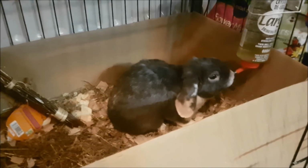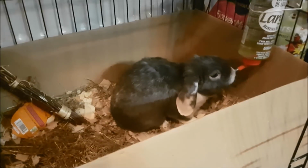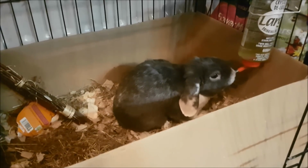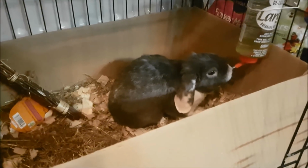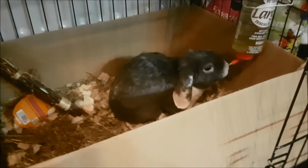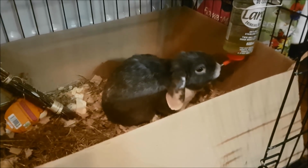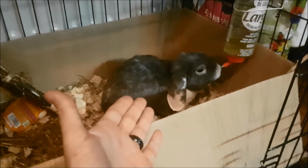He's actually from work. He needed a new home because we needed his hutch space for something new for the summer. But I couldn't find Ralph a home in time, so Ralph came home with me, with the idea of him being rehomed by me. The problem is, Sard has kind of fallen in love with Ralph, and I quite like Ralph too. So I think Ralph is staying as a non-meat, non-food pet rabbit, which kind of strains my heart to say that, but at the same time, look at Ralph!